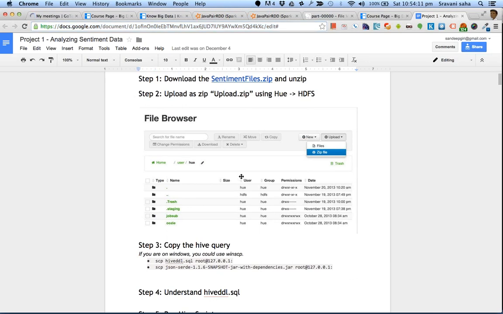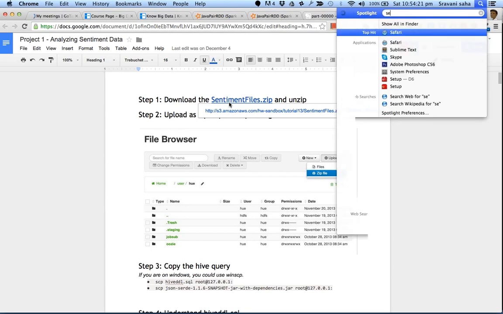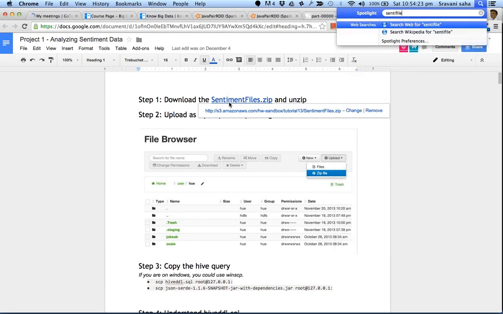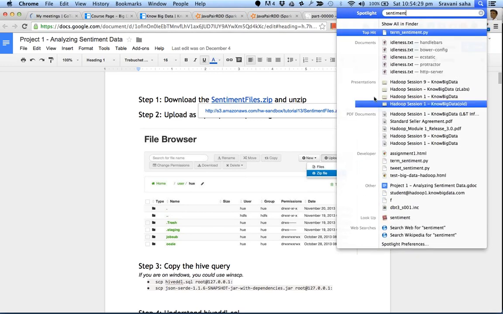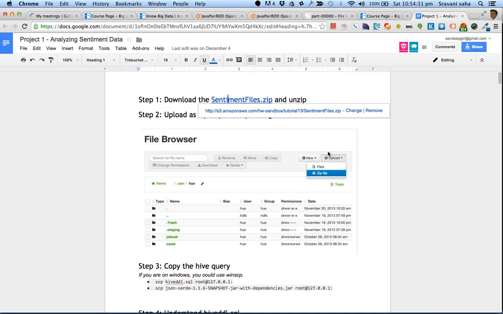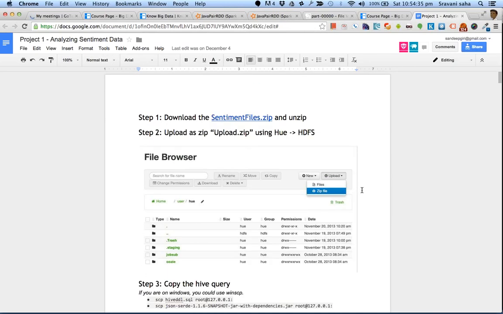I'll update it there. So this is the sentiment files. It's a fairly common project, and this is actually a good way to touch the whole thing.